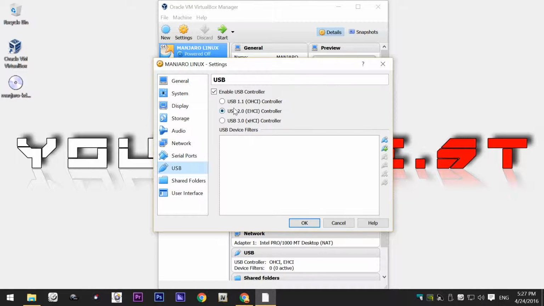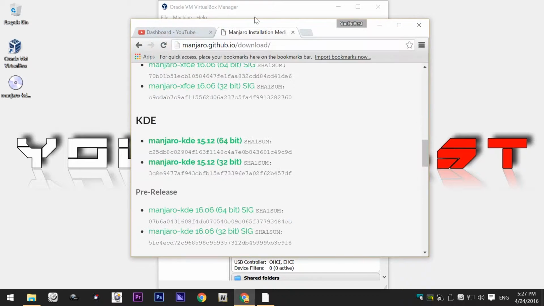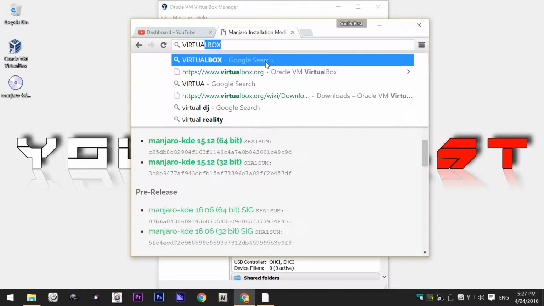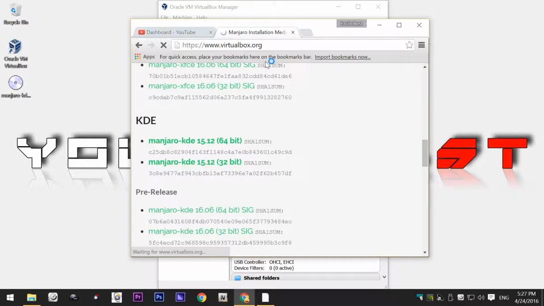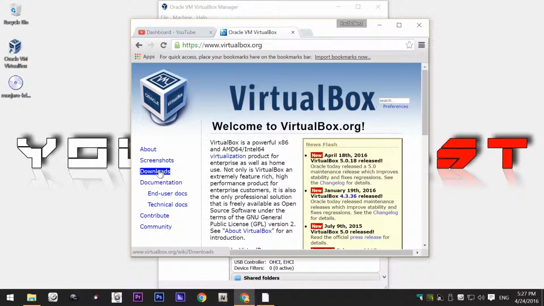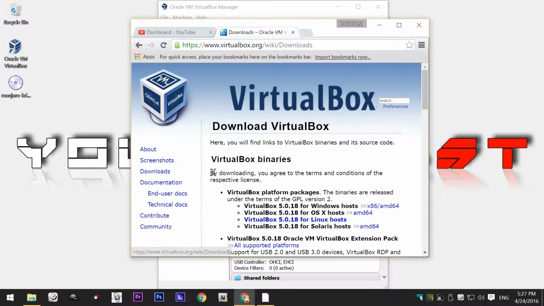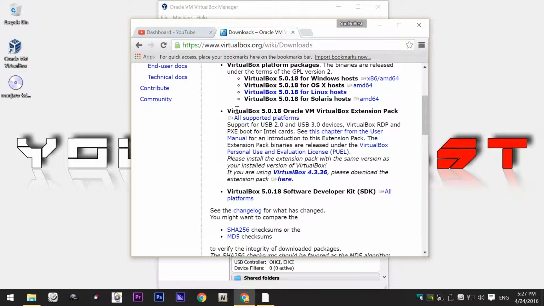For USB, I'm gonna select USB 3.0 since most of us are already using USB 3.0. If you can't select 2 or 3, you need to go to VirtualBox itself. On the downloads page, you see here the VirtualBox extension pack.